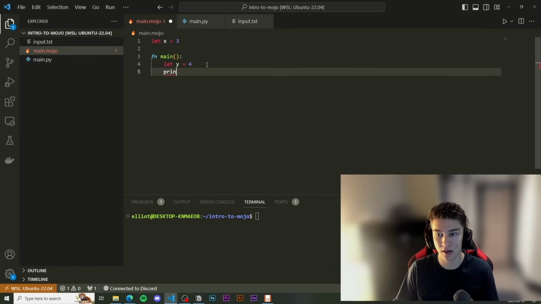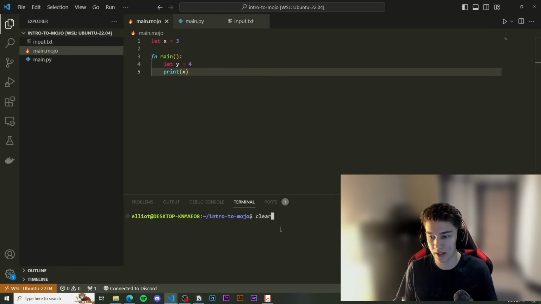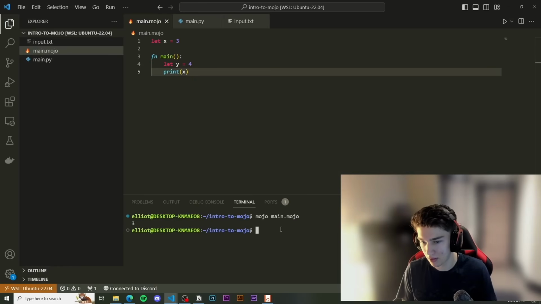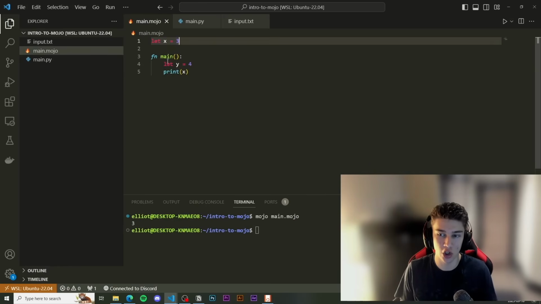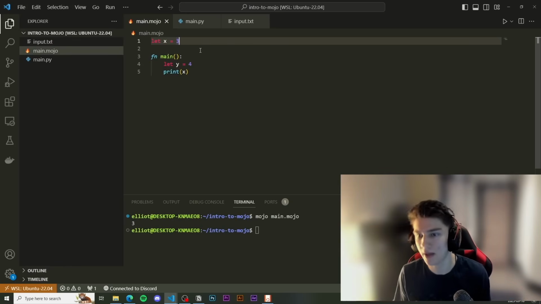If we were to go ahead and print x, we would get an output there. So this is included in all the functions. All the functions can access file scope, or interchangeably global variables. File scope and global scope variables are pretty much the same thing.